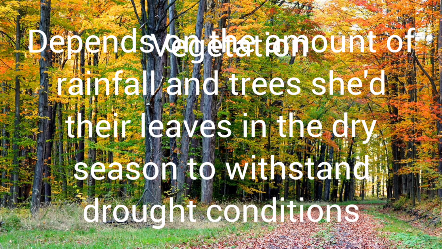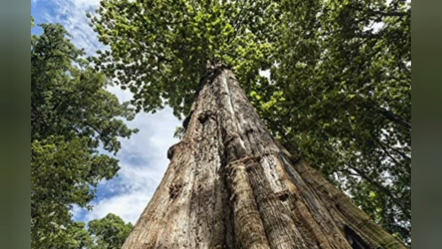The vegetation of the deciduous forests depends on the amount of rainfall they are receiving, and they are marked by dry periods as well. Now these trees shed their leaves in the dry season to withstand the drought, and these forests are less dense. The trees shed their leaves in the dry season, that is the winter season or the dry summers, and the rest of the time when there is rainfall, that time they are basically flowering.